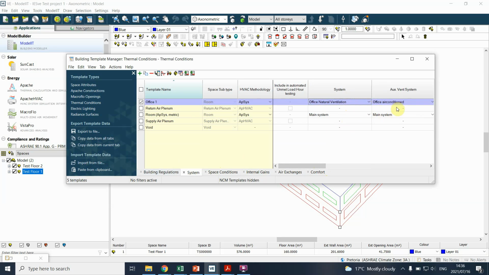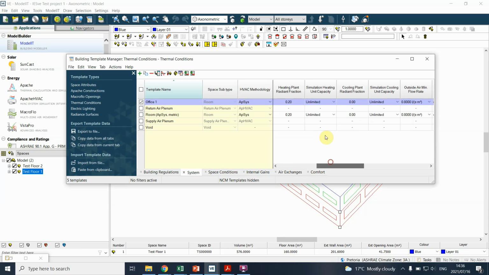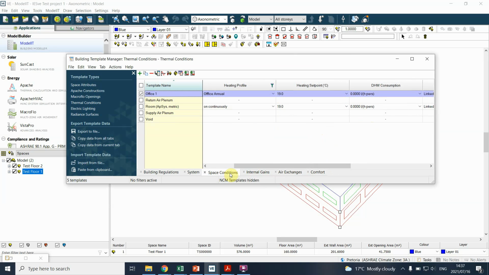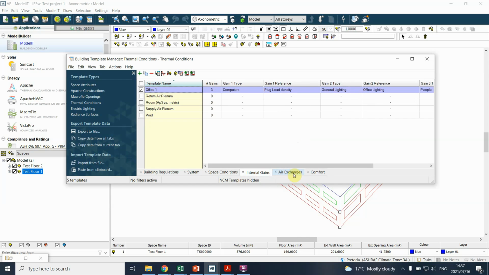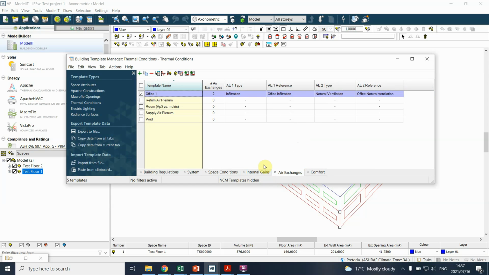So the only thing to remember here is do keep consistency in your model. You don't mix it up. If it's a naturally ventilated building, keep that natural ventilation all the way through. That will mean that your heating and cooling profile will be null and void now because it's naturally ventilated. But that doesn't need to be changed. But then you can say, okay, we're using a natural ventilated building. And that is the end of our inputs.